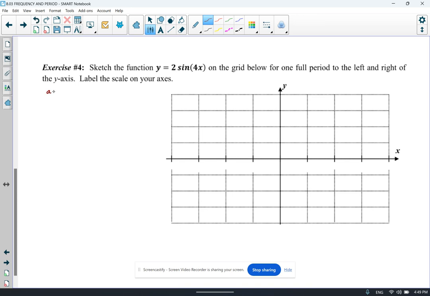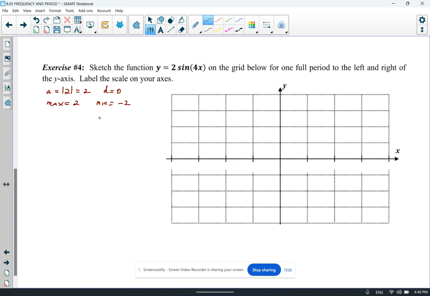I have a sine function, and I know that the amplitude is the absolute value of the number in front of the function, which in this case is 2. There's no vertical shift, so the midline is just the x-axis. To get the maximum value of the graph, you're taking the positive of the amplitude plus the vertical shift, so the maximum y value is 2. To get the minimum y value of the graph, you take the negative of the amplitude plus 0, or just negative 2.